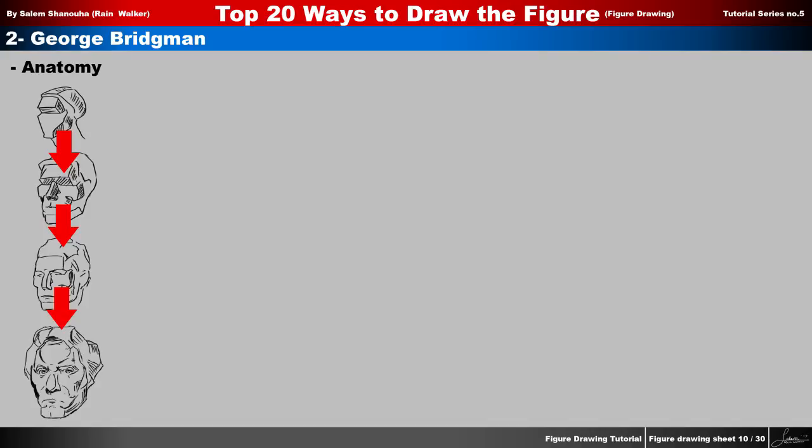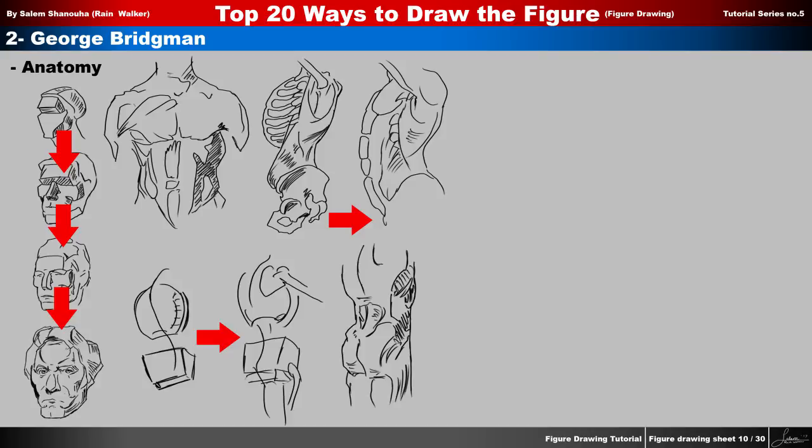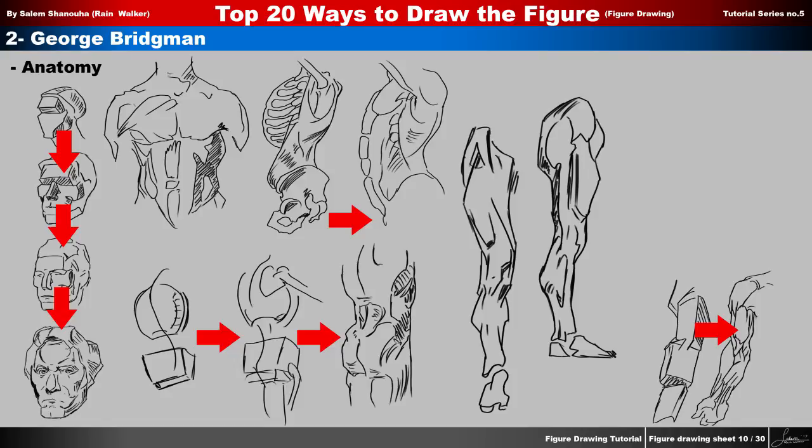So the whole mass of the body part you are drawing must come first in your imagination, then the lines will describe it as you draw it, but it has to be in your mind first. So always think in masses, masses that move together or against each other, that are always wedging, passing, and interlocking. Also, a noticeable feature of Bridgman's anatomy is the use of the law of architecture. He uses architecture examples a lot. For example, he simplified the head as a dome, the feet as arches, and the legs as pillars.